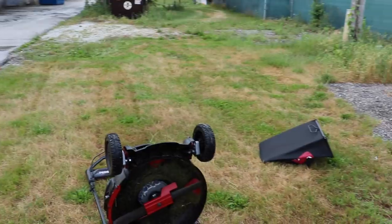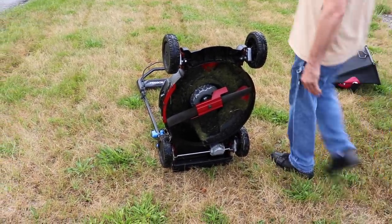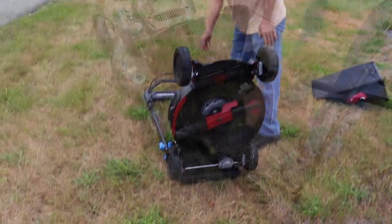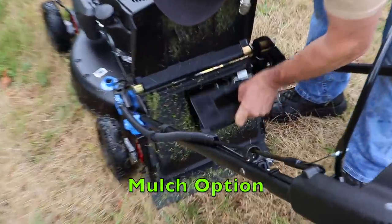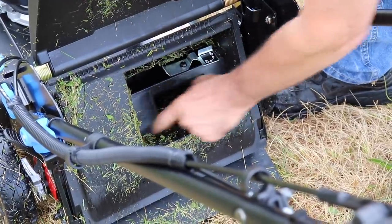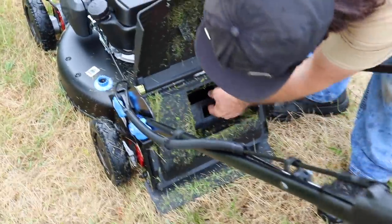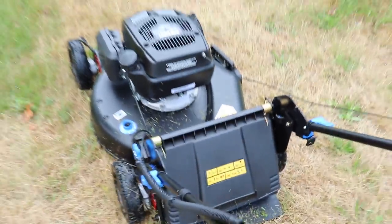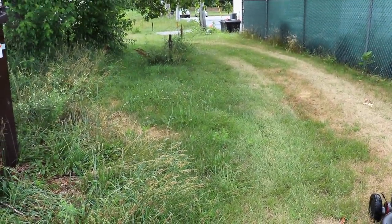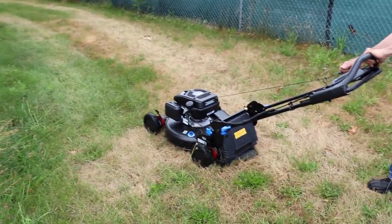All right, let's put the mulch plug in and cut some more wet grass, where now the grass can't get out because we're blocking everything off. Make sure it fits over those tabs. Again, we're going to be cutting some pretty tall grass that's a little damp. It's not real wet. It only rained for about 5 minutes.